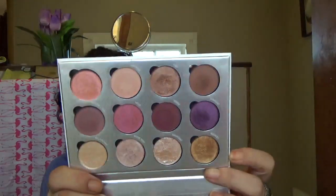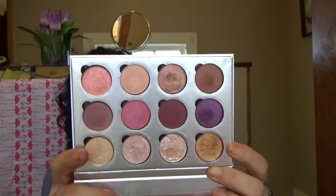I do have a favorite eyeshadow palette that I am loving. This is the Pure Visionary palette. God, I love Pure packaging. I'm wearing this palette today. This is just such a gorgeous palette. The colors are right up my alley.